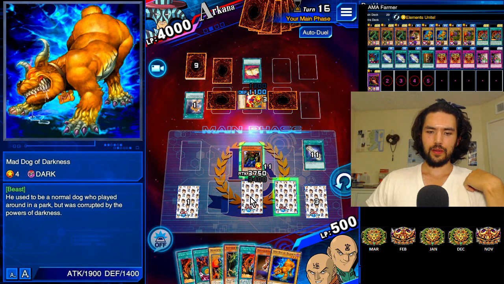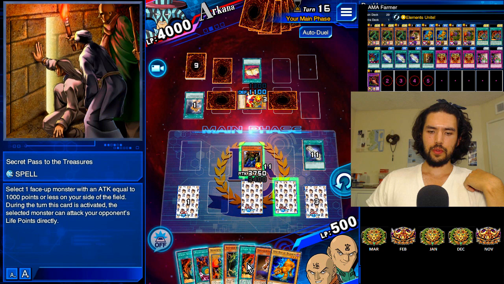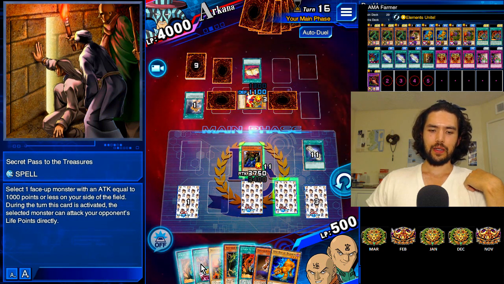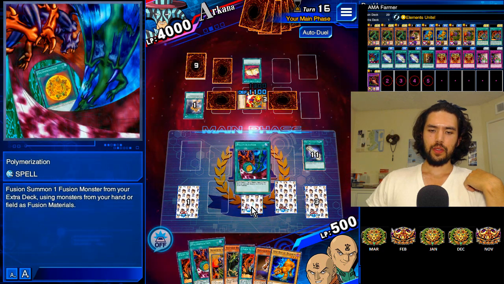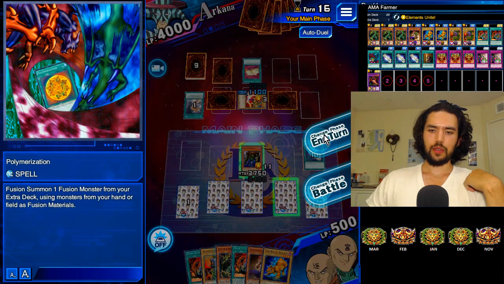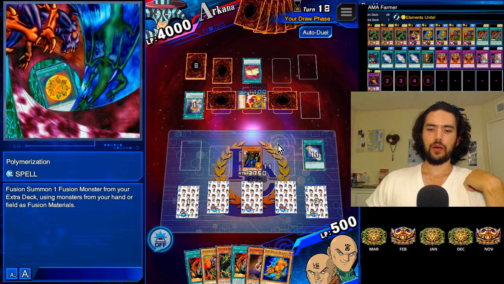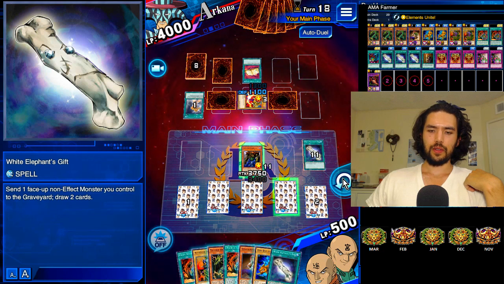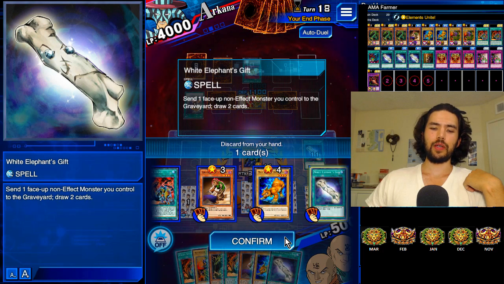Alright, we have Secret Pass, and that's our trap. See, we're getting down to low cards. Good thing we already have our trap. Let's set Poly and end our turn, because we also want to make sure that we still have cards for White Elephant's Gift. Okay, that's annoying. Alright, we're just gonna end our turn. Oh no, but we would have had to use up our normal summon anyway.